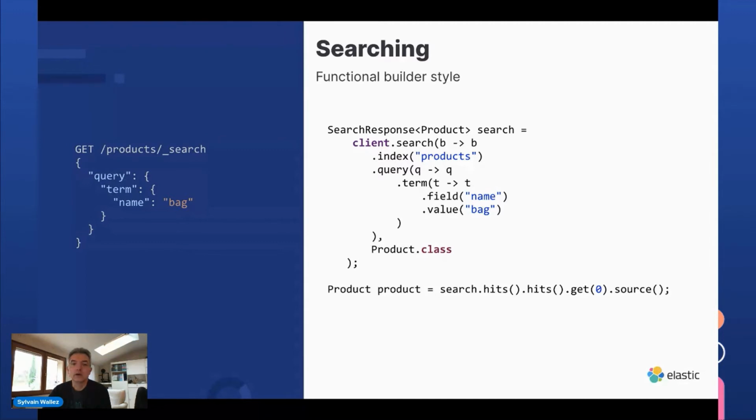So we call search. We have a builder for the search request on which we set the index, we set the query. On the query, we will select the term variant. So your IDE will list all the different kinds of queries that you have directly after hitting dot. And then we can set the fields of the term query, which are the field that we want to query and the value, the term that we want to match against.